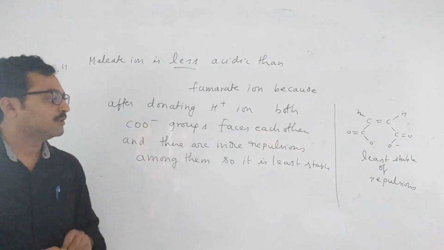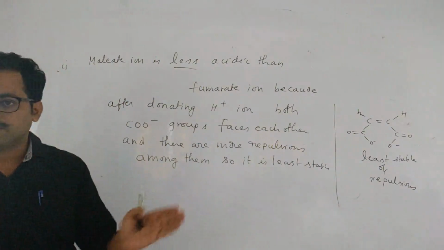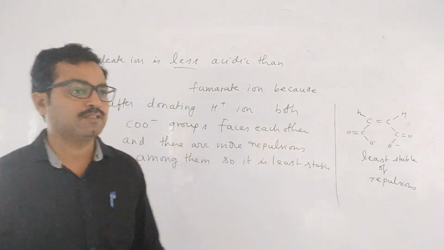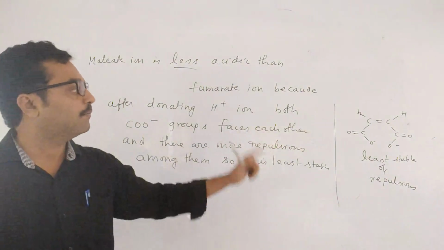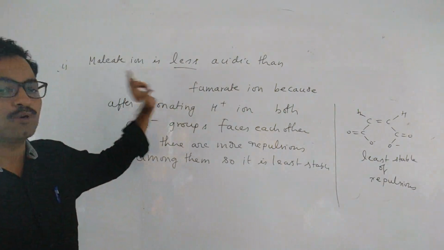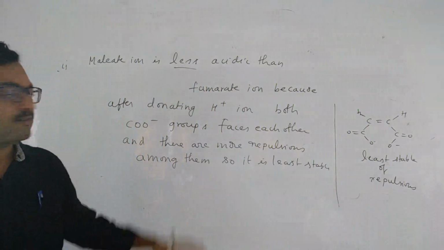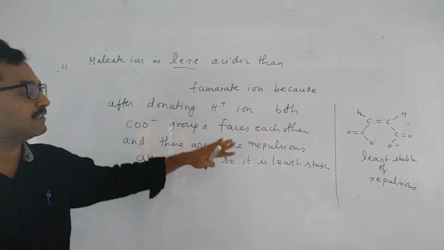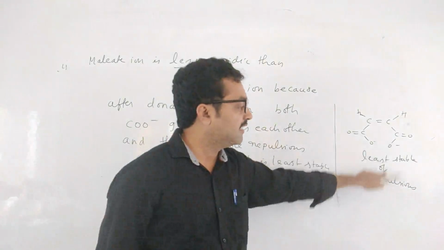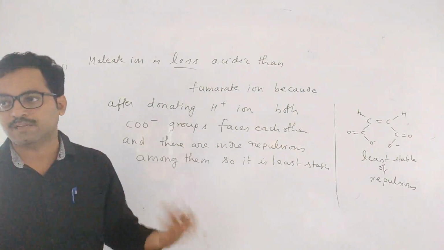Okay. In the first part, malic acid is more acidic, and coming to the second acidity, fumaric acid is more acidic, meaning fumarate ion is more acidic than malate ion. That you should know. But as acids, malic acid is more acidic than fumaric acid. Am I clear on this point? First it is more acidic. After giving H plus, it is less acidic. Why? Here repulsions will destabilize it, while intramolecular hydrogen bonding will stabilize it.